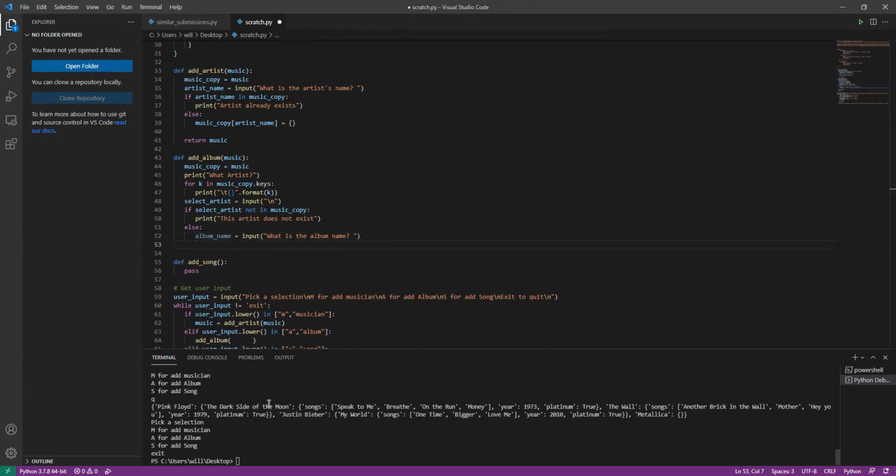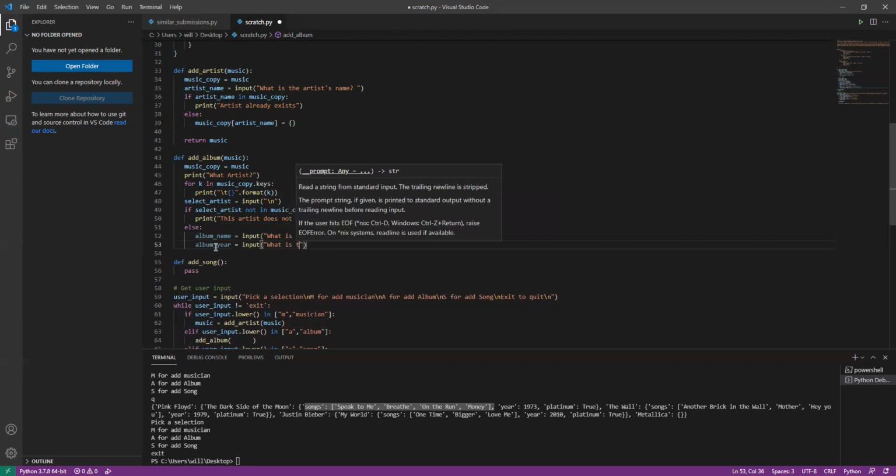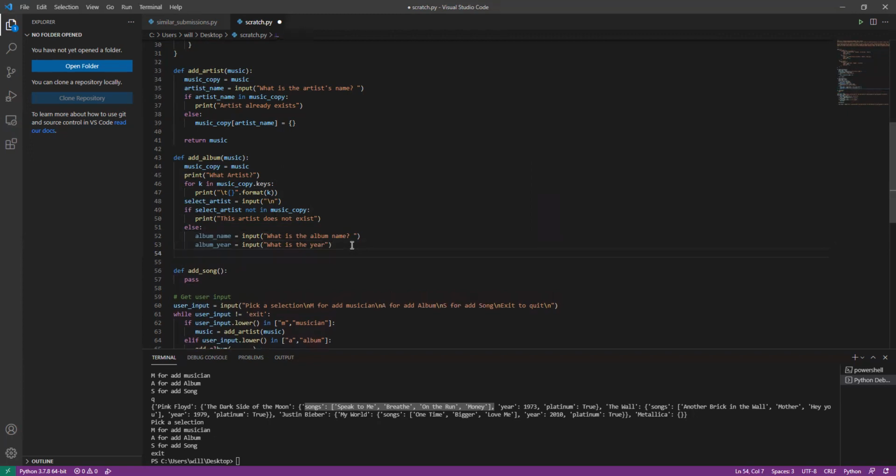And what else is in this dictionary? So we see we have the album name. We're not going to worry about what songs are on it. That we'll do later. We care about the album year. Year equals input of. If we want to do some error checking, we could do is this a digit? If you notice in this dictionary, all the album years are integers. So we should cast this to integer, but per what we learned in this week's session, we could say, check, is it digits? If not, ask them until it is.